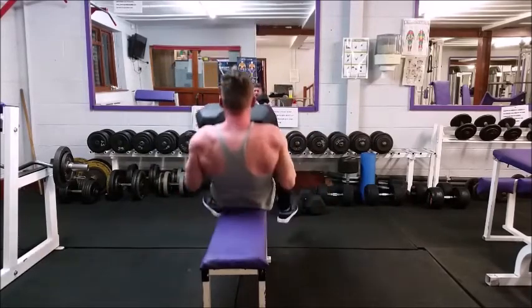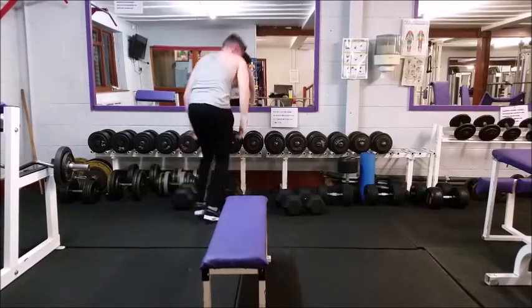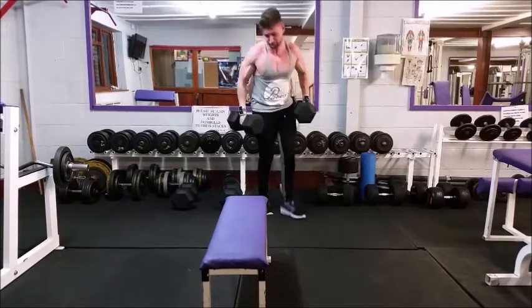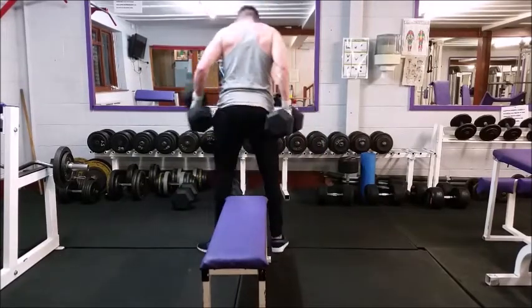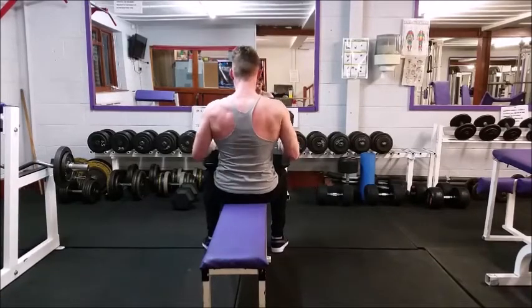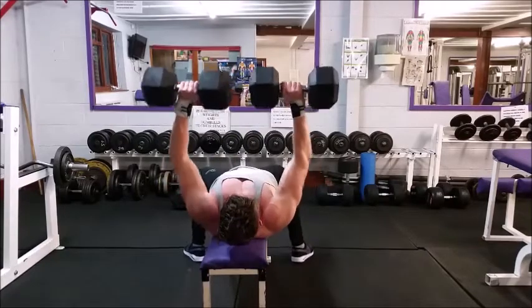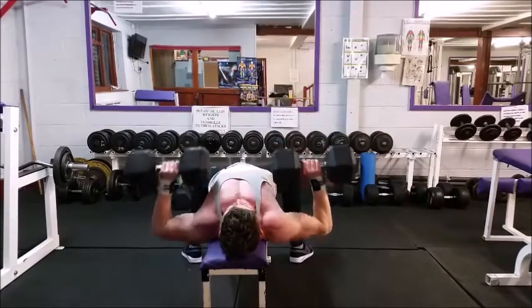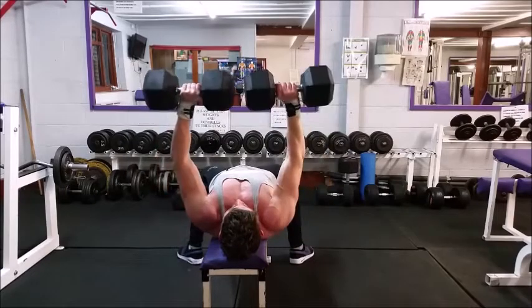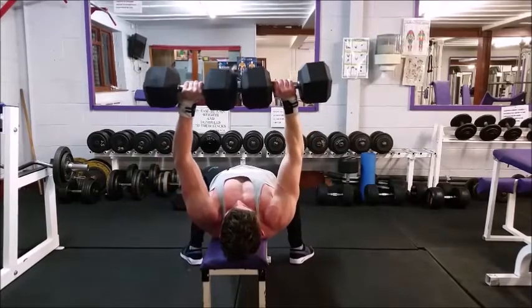They're good for cramming more volume into your workouts. Another thing, I'm currently cutting at the moment, so today I didn't do any cardio, so this drop set probably burnt more calories for me, and it was a bit like doing cardio, to be honest. But like I said, use drop sets as a tool, do them every few weeks to trick your body into growth and add that intensity into your sessions.